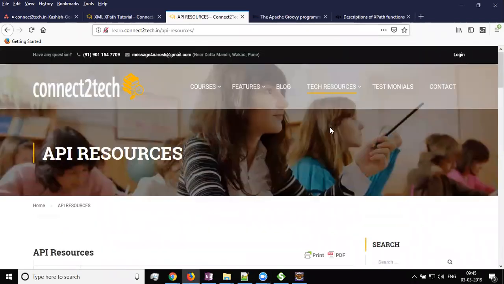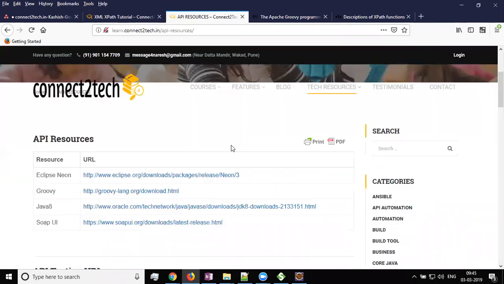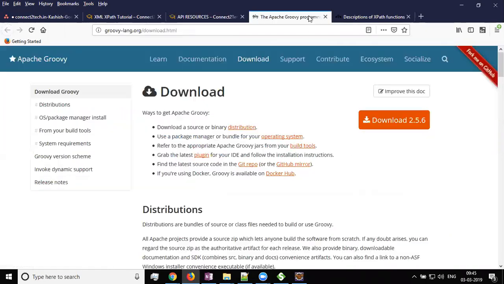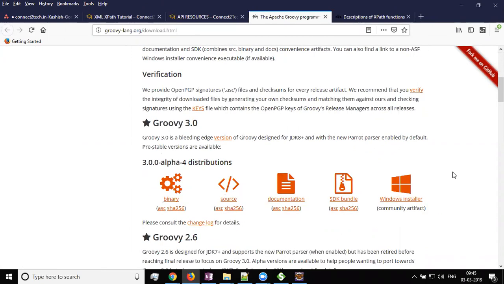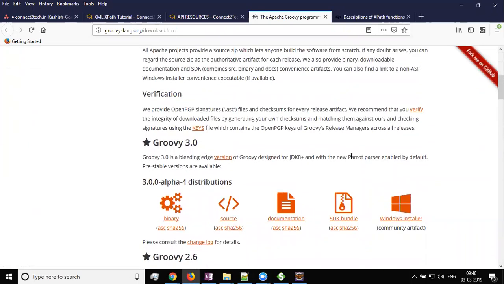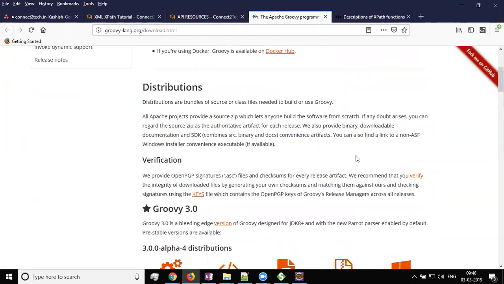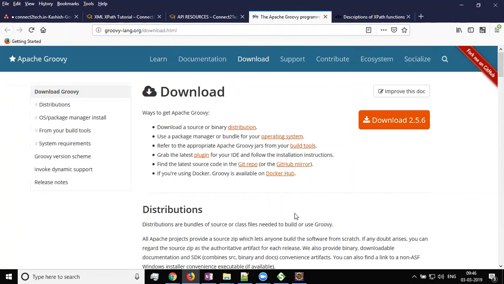So if you go to this link here, tech resources, API automation, API resources, it will take you to this particular page. Here, if you go to Groovy and click on this, it will open this page. So come down here and can you see installer, Windows installer, Smita, right? Yeah. So if you are making use of Windows, download the Windows installer .exe and we will install this on our machines. And you should have Java 8 and above. So I believe all of you have Java 8 and above on your machines, right? Yeah. So you can do it maybe after the session or you can start the download now and then try to install it also.